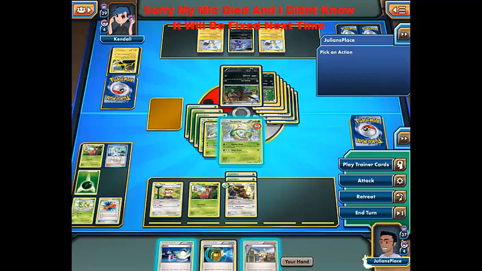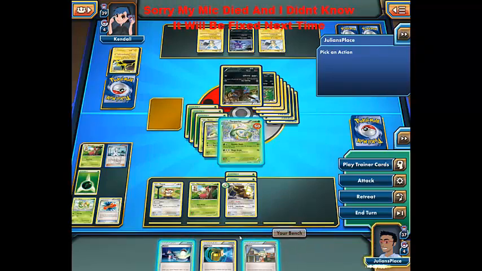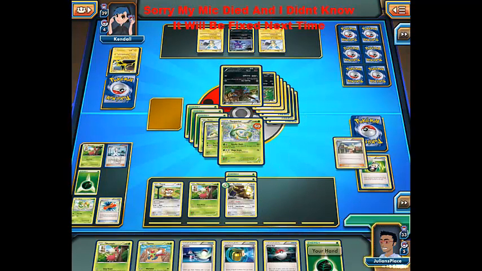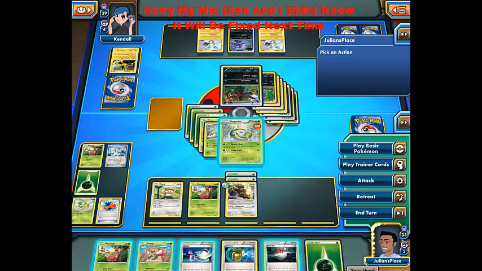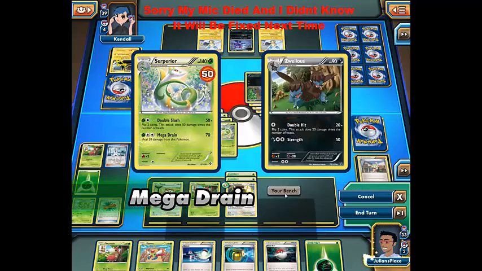Okay, and what does Bianca do? Draw cards until you have 6 cards in your hand. We're not going to use that yet. You know what, yes we are. Because we can get the energy. Yeah, that was a good move. And now we can attack Mega Drain and recover some health.